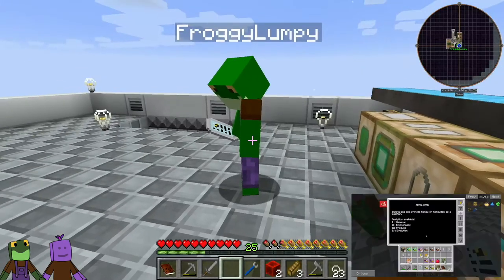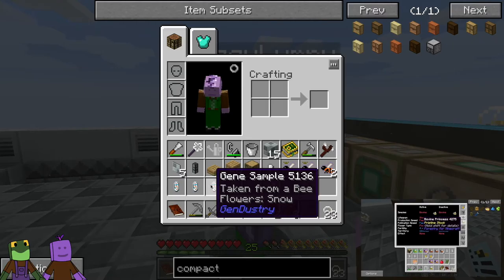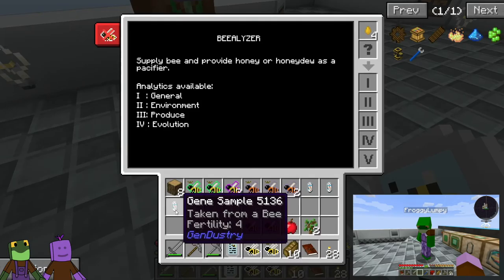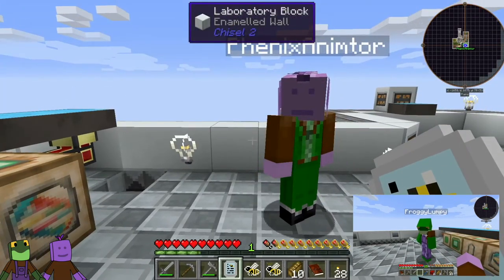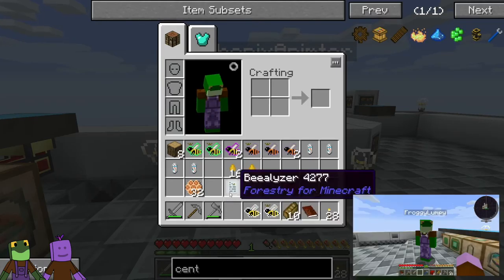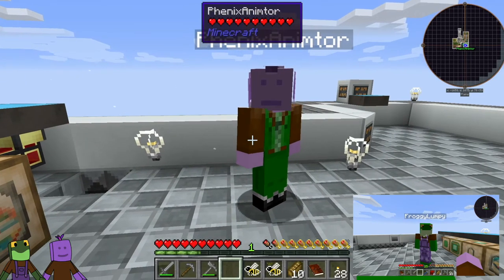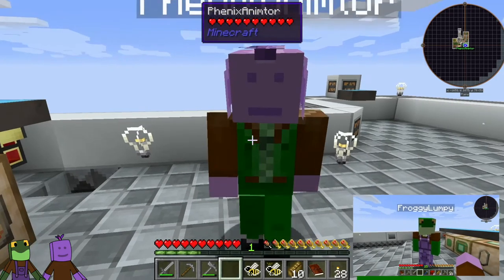Fabulous. And did you look at the gene samples that we got from... No. I did not. From that quest. Oh, good Lord. Fertility 4. That's what you got? That's what I got. I recommend to take the left one if you're playing by yourself. The ones that I got was all snow. Flowers, snow. Meaning that the bees will produce snow around them instead of flowers. Oh, well, we need snow, though. We do. But I would recommend if you don't have a fertility 4 at this point, take the left one if you're playing by yourself. Because I took the left one. Correct. Right. No, left.